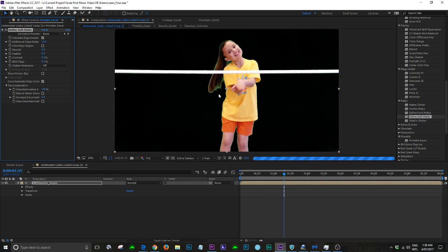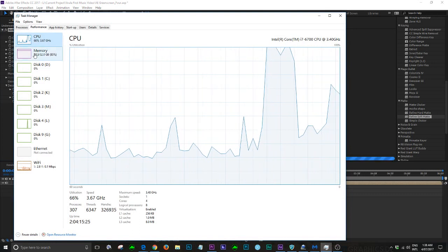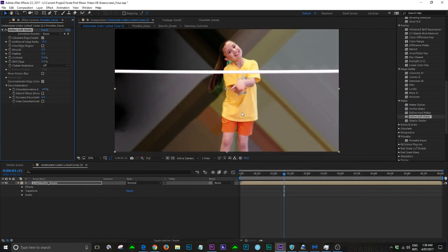Hopefully that works. We're getting a bit of a load time there. If you actually look at what's going on, you can see the CPU just maxed out, the memory's maxed out, and the hard drive's almost maxed out. So, okay, that's almost working.